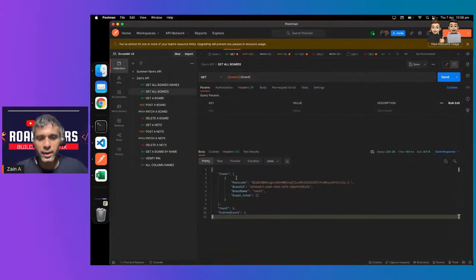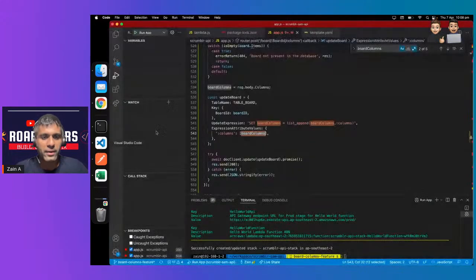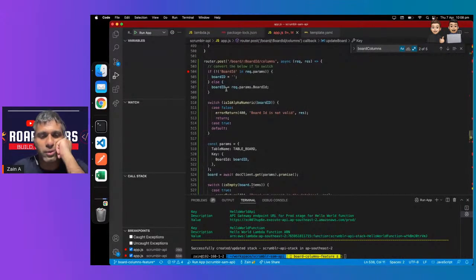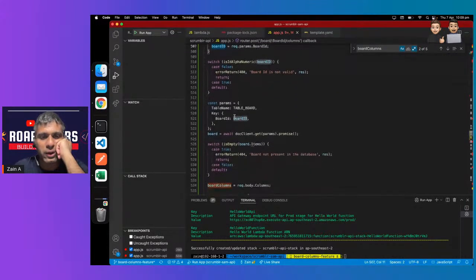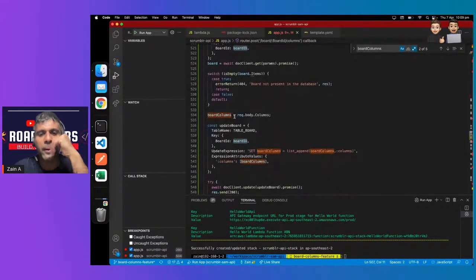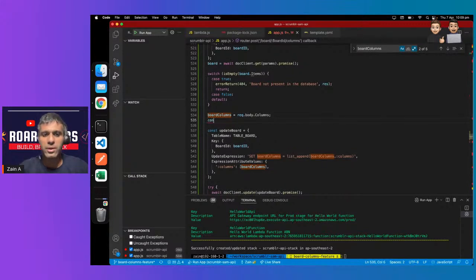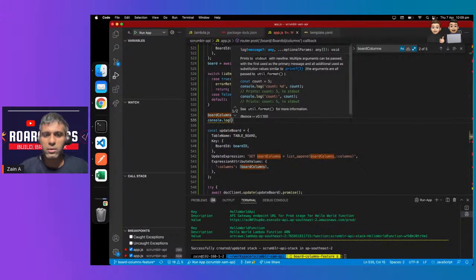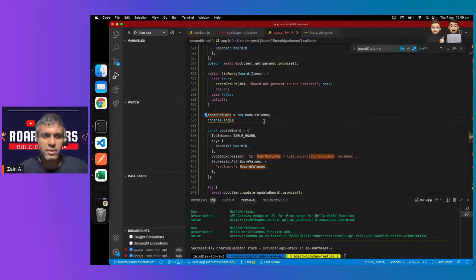All right, so we're going back in the code, and where it says columns, we have the board ID and we're getting it here. Then we have the column. Actually, I want to see if the column names are coming. Console.log. Reading investment time and set my VS Code for debugging properly.